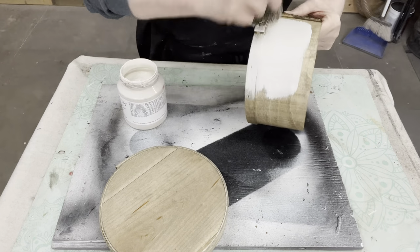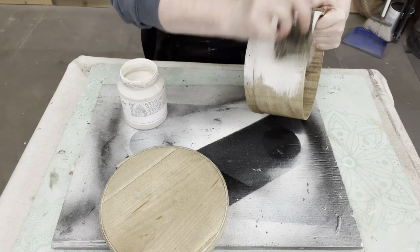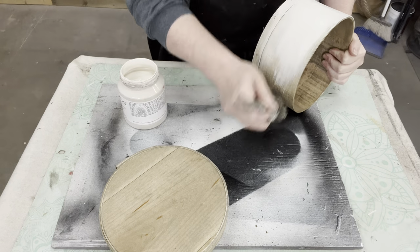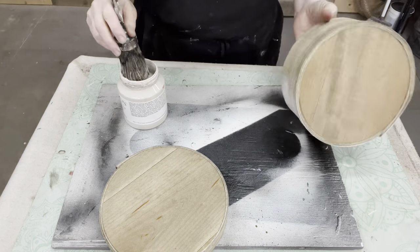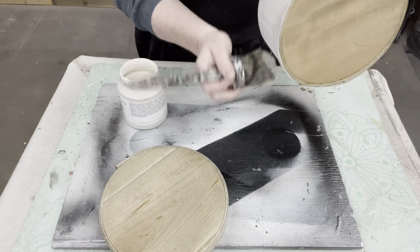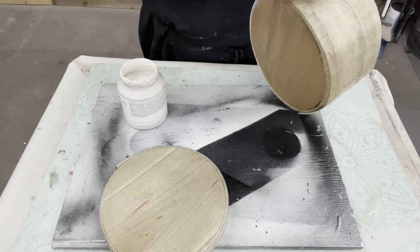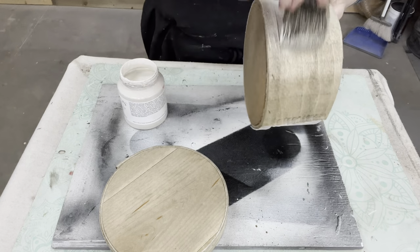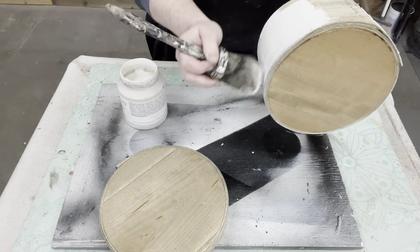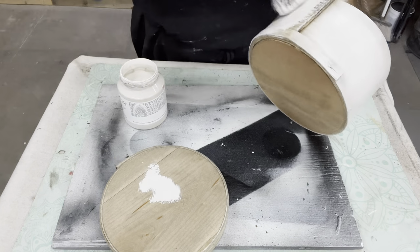Yes, so you could leave it as is if that's the look you're going for, but I have a different idea for this box. So I'm going to be using Fusion's Cashmere color, and I did not let that box dry completely. I want it to have that aged look, and so watering down the paint, because it has that wet antiquing wax mixture underneath, will give the look that I'm going for. So I'm just going to go ahead and do one coat.